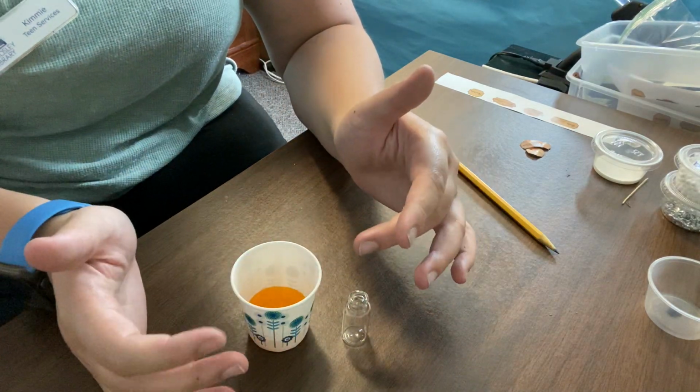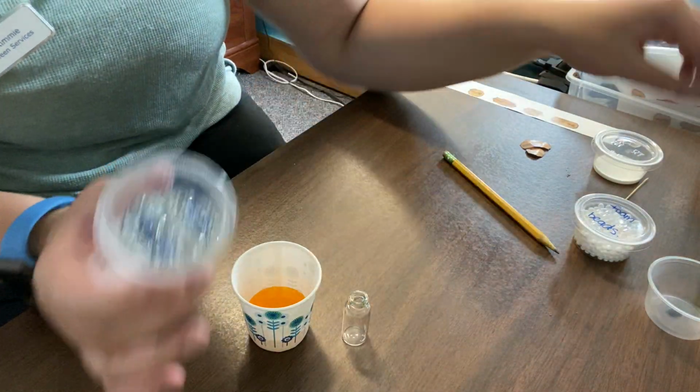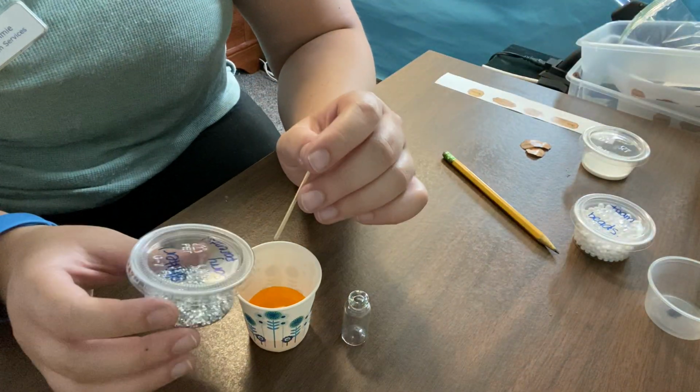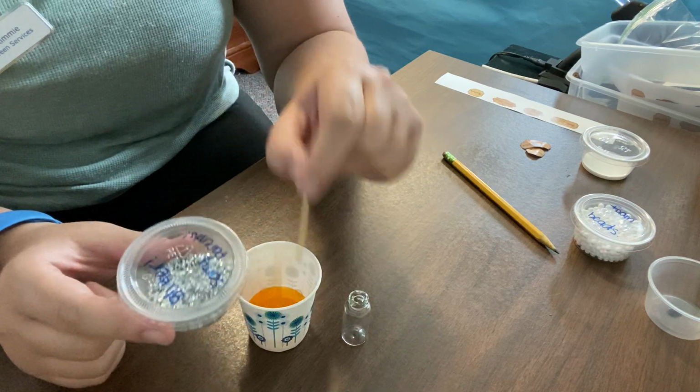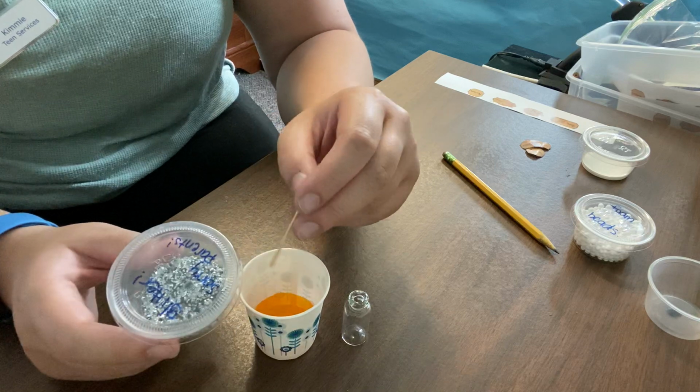With the water and food coloring, you can add glitter into it if you want. I don't want glitter because glitter sticks to everything. So if you do add glitter, maybe add it into your water and then stir it up. You can stir it with your toothpick, or if you have something else, you can do it.